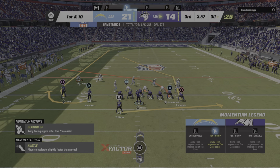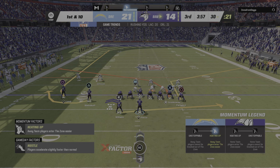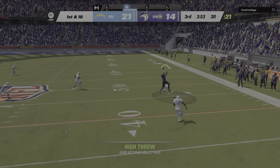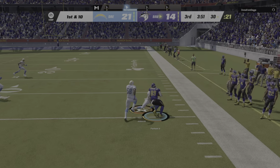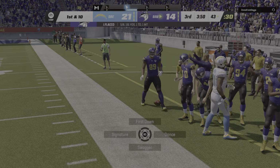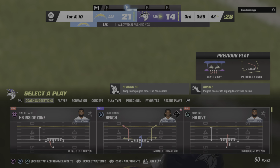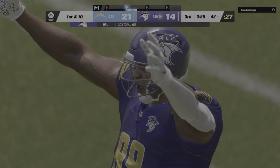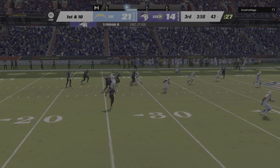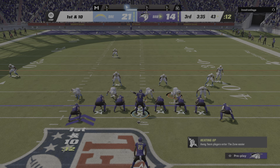The offense now at the line, ready for their next drive. And Charles, in that first half, we saw a fair amount of offense on both sides of the football, and now the team trailing here will start with it in the third quarter. And we both know this coach pretty darn well, don't we? Because his game planning is always on point. And now that he's getting the ball to start the second half, how about all the offense that you already referenced in the first half? He'll put that all together and come out with something really strong, I believe, to get things going here in the third quarter.